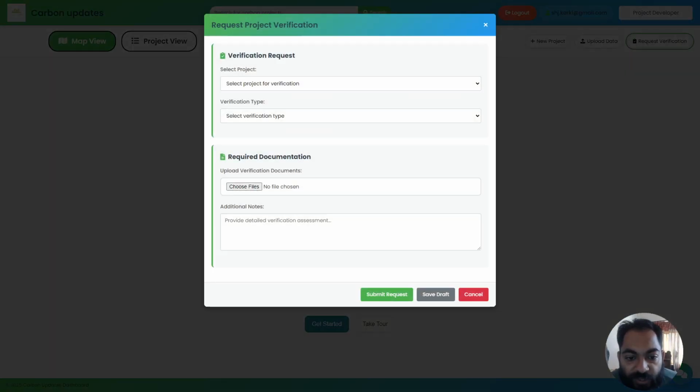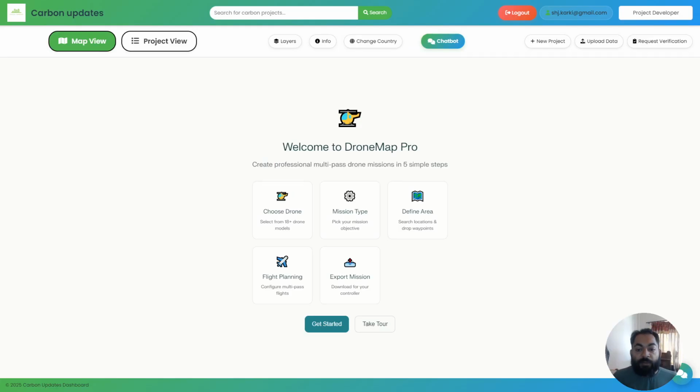So you can request a verification, and you can upload this document, you can add an additional row, and you can either submit the request or save a draft, right? Sometimes you might want to change this, or change the verification type. There's different kinds of verifications, but because the policy in Nepal is not passed, we can't give you a verification type yet. They might want annual monitoring, quarterly monitoring, final monitoring, or a different kind of monitoring. I don't know what kind of tag they want to put in the national policy. Whenever that is updated, it will get automatically updated in this software. So that's pretty much it.